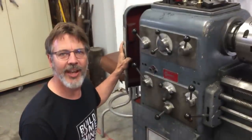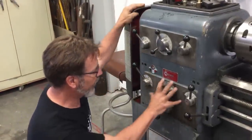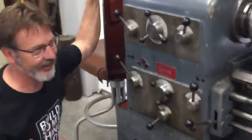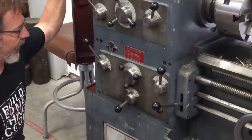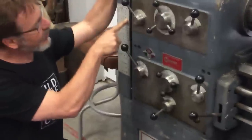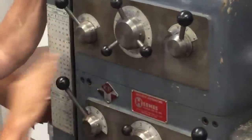Okay, can you guys see me okay? All right, so this is where the change gears are. And I can do metric and Whitworth, which is a British standard, but it basically is, you know, English. So we can change the gears here, and we have a chart. We have different change gears right here that we can move out. So we have a combination of here and change gears.